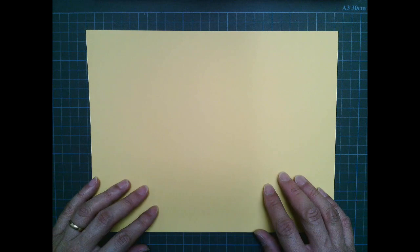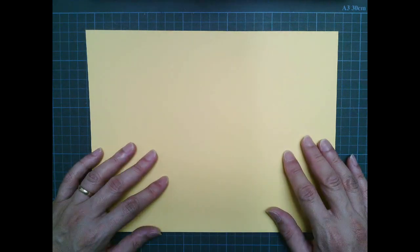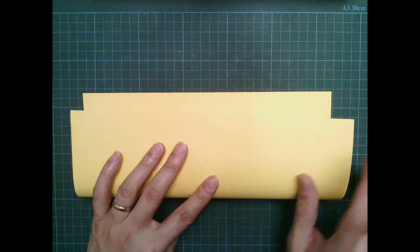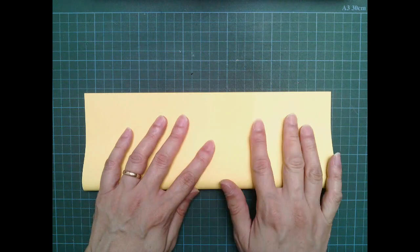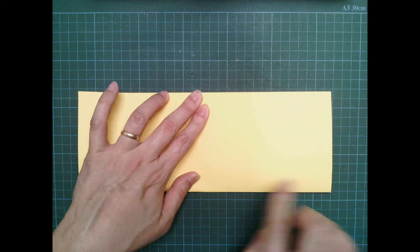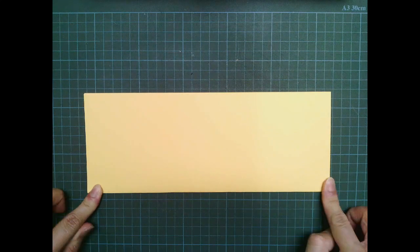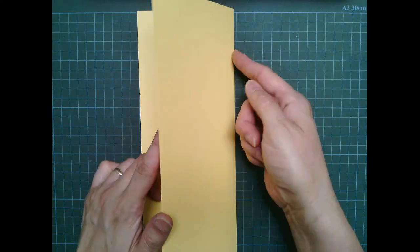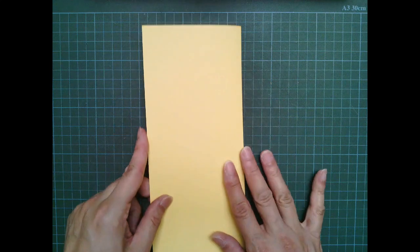Okay, I have here a piece of yellow paper. This is going to be for the body. The first thing we need to do is to fold the paper into halves. Make sure the edges are aligned. Once you have that, press it down and push with your finger to make a crease. Very good. So the part with the crease is going to be the back of the bird.